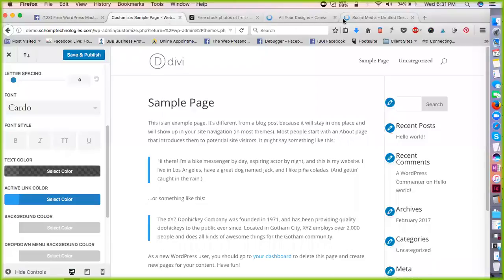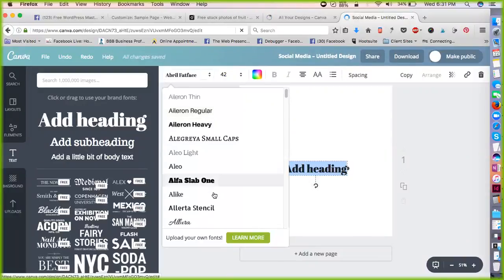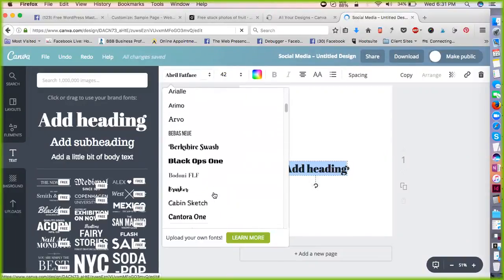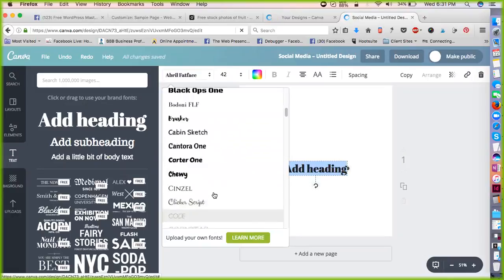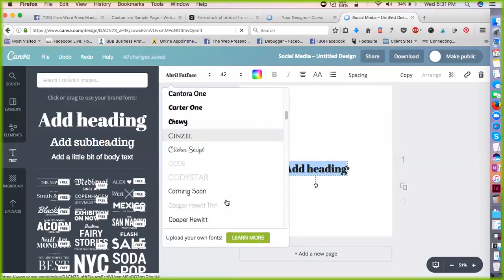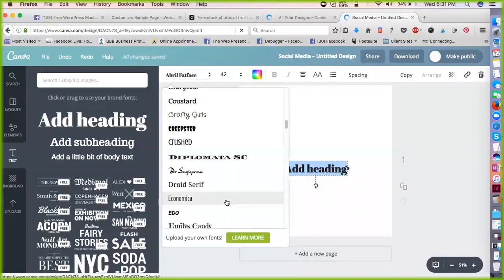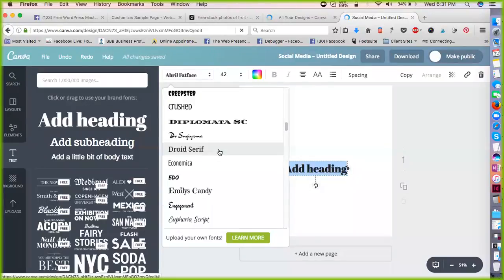Yeah, C-A-R-D-O. So we'll click here, make sure we can click in here and get, and we do not have Cardo available in Canva, so we can't use that one. Droid Serif might be a good option.